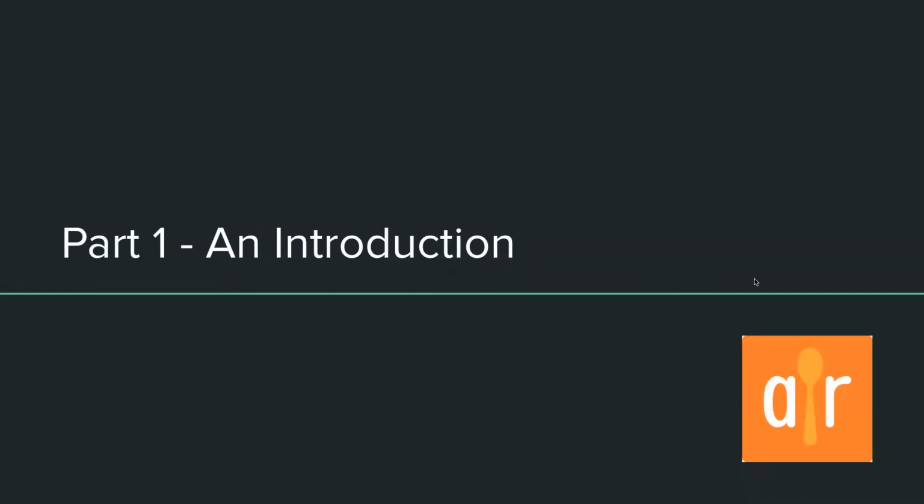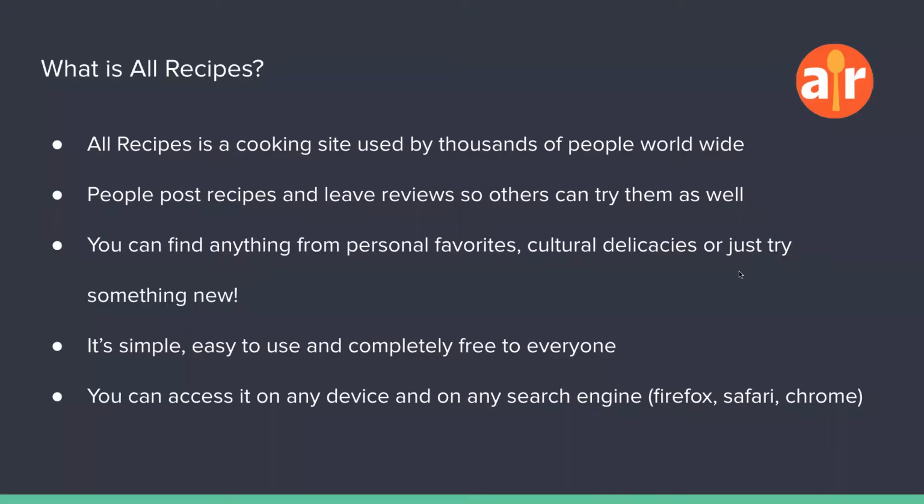Part 1, an introduction. What is All Recipes? All Recipes is a cooking site used by thousands of people worldwide. People post recipes and leave reviews so others can try them themselves as well. You can find anything from personal favorites, cultural delicacies, or just try something new. It's simple, easy to use, and completely free for anyone. You can access it on any device and on any search engine, including Firefox, Safari, and Chrome.